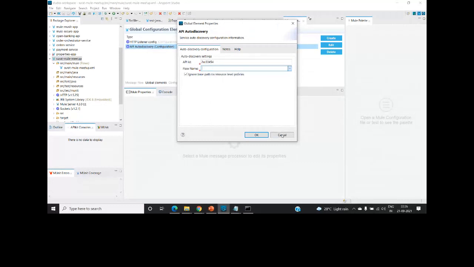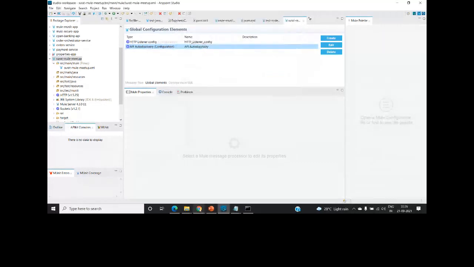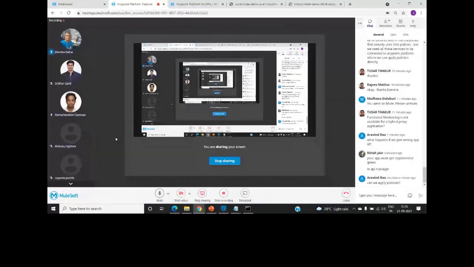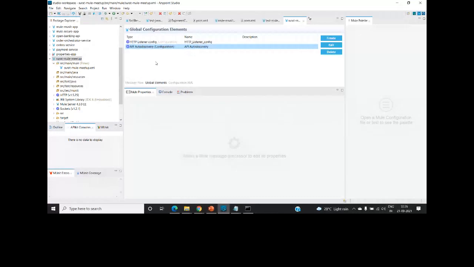See, what is your name? Ramchandran. Generally, we create version 1 and version 2 as separate applications, right? Yeah, I generally do like that. So you will have a different instance ID for both, right? If you are keeping the same version 1 and version 2 but your folder is separate, in that case, you can define multiple API IDs here in API auto discovery. And you can tell this is my instance, this is my main flow for version 2, and this is my main flow for version 1, like that. Okay, sounds good. Thanks.